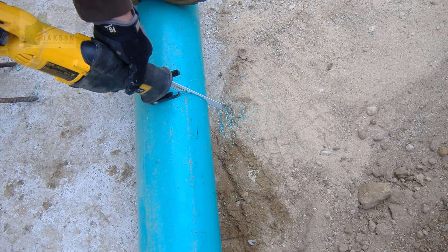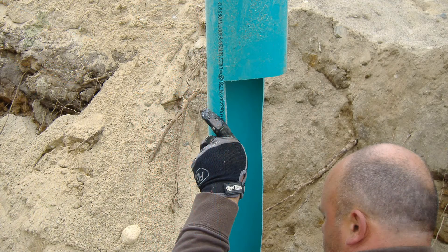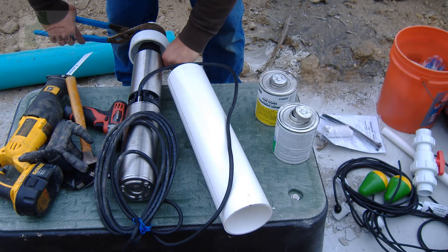Then, using the first measurement, cut a notch out of the end of your pipe. Tip the pipe upside down and shake out any green shavings that occurred during cutting. Thread the cap onto the pump and feed the cord through the underside of the cap and out of the hole. Sleeve the 3 inch PVC over the pump and push it up into the cap. Use the screw to affix the cap back into the sleeve.